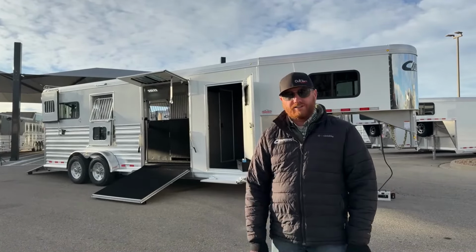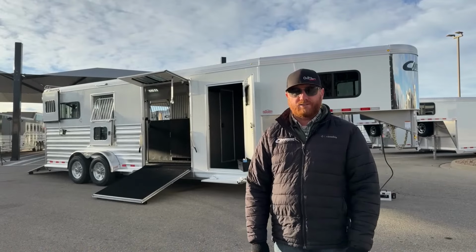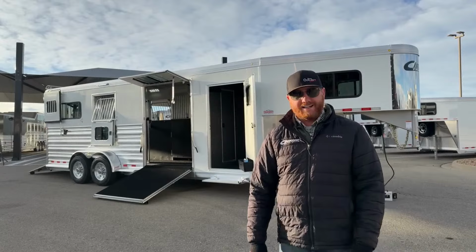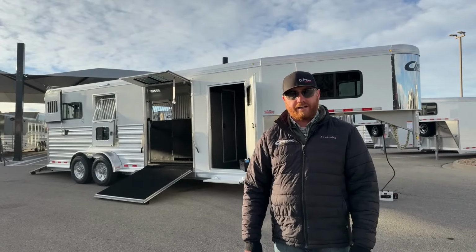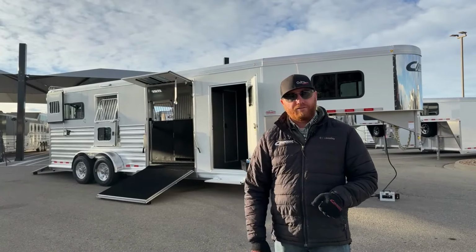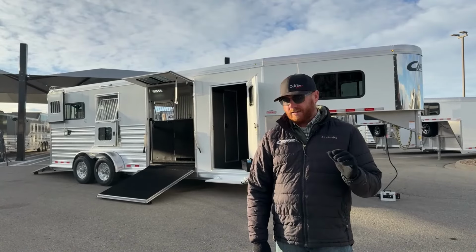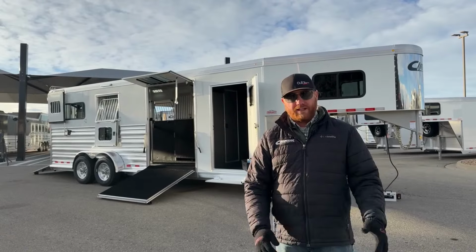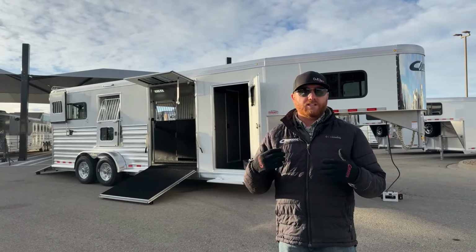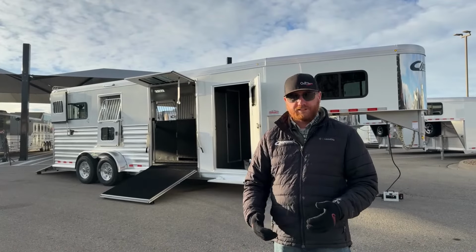When I started, we just carried kind of one of these standard 2+1s. Not a lot of extras and bells and whistles on it. It typically had a manual crankjack on it, and now it's evolved to what we have sitting behind us here. This is probably by far our most popular and easiest trailer to sell, and the one that everybody wants just because of all the cool features it has that are actually functioning options on it as well.